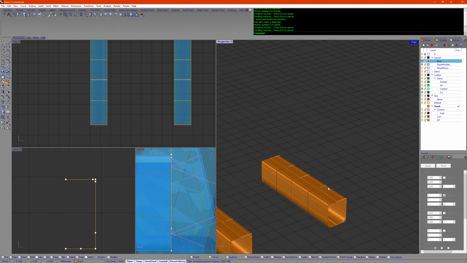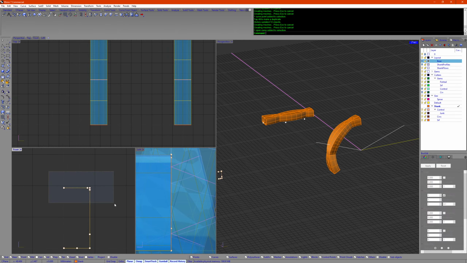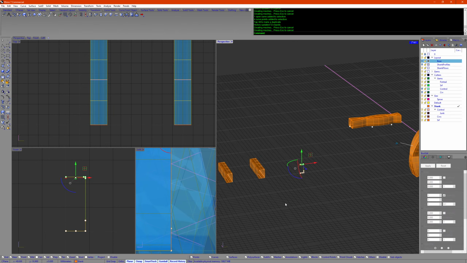And then I would come in here. Once I know I've got the right height, I might bring this up to, say, this is about 1.9. I might bring it up to 2.25. Okay.